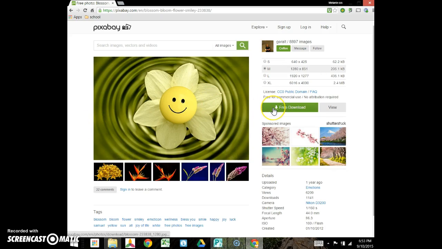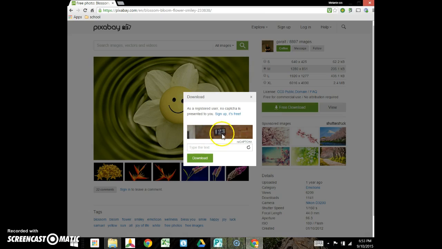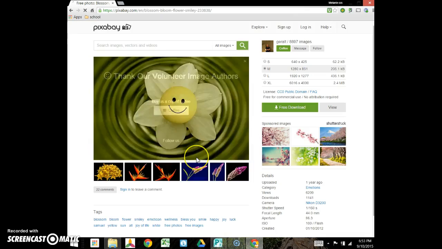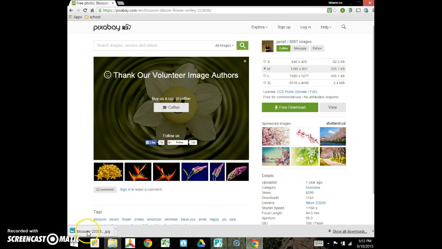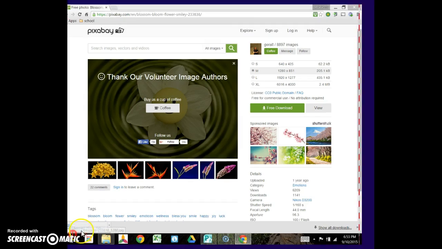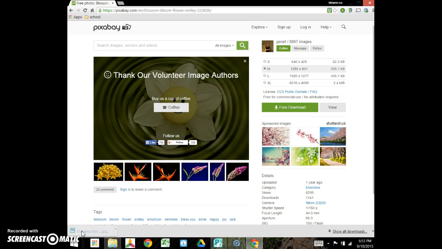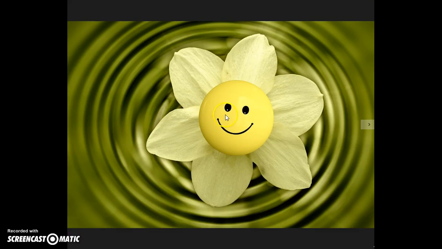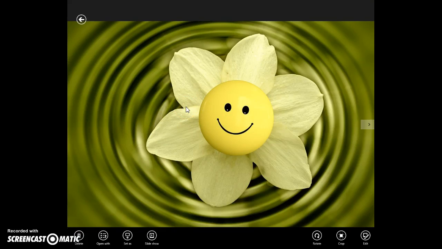And so what I'm going to do is hit the free download button. You have to type in this number or whatever it shows up there, and in this case it's 123, and download it. And it's going to download here in the corner. And so once it gets downloaded, you're going to double click it for me. There you go. There it is. Now it's going to look different for you than it is for me. You'll be able to right click and copy the picture. It looks different for me because I'm in a different program, but you'll right click it and then you'll copy it. And then you'll be able to go back.